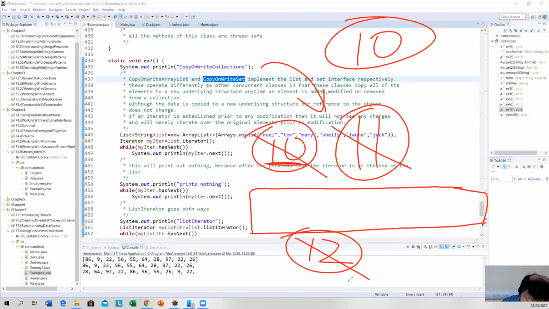Now what happens with an array list after 10 is that every item you add to it, there's a new array created in the background. So there's a new list effectively assigned to the reference each time.